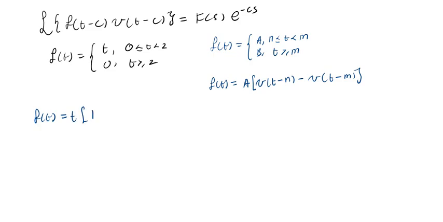So we can put a 1 here minus u of t minus 2. Expand: we have t minus t, u of t minus 2. It's easy to find the Laplace transform of this, but what about this one? One thing you need to know is that if you're finding Laplace transforms of step functions, when you have a unit step function, only proceed if and only if the function f of t has been shifted by the right amount c, together with what you have here.